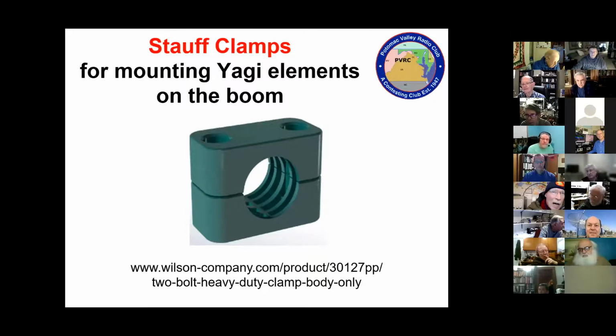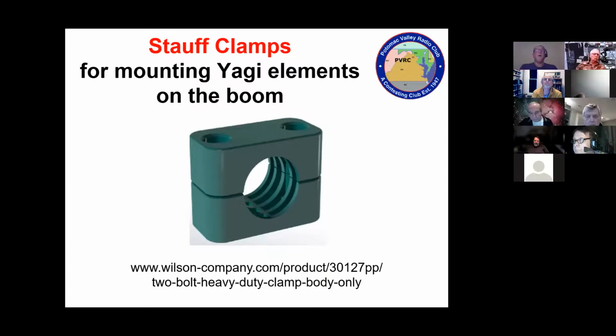I see. So the way this clamps down on the element itself, the 2 screws that hold that together don't need to go through the plate at all. The plate mounts to the boom, right? Yeah, in the next version of this presentation, I'll show the whole assembly rather than just this part. But it's very simple. Imagine at the bottom of this pair of halves of the clamp, there is a flat plate. In most ham antennas, that flat plate would be made out of aluminum. The clamps are attached to that flat plate using screws that are long enough to go through the clamps and through the plate.